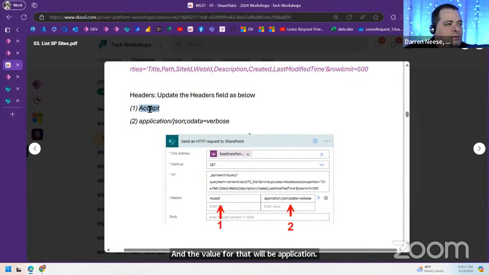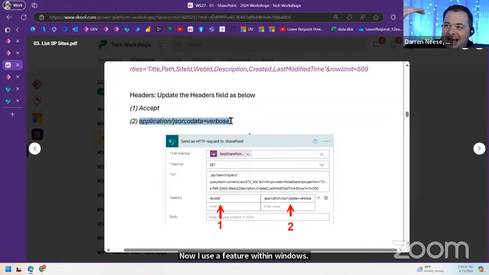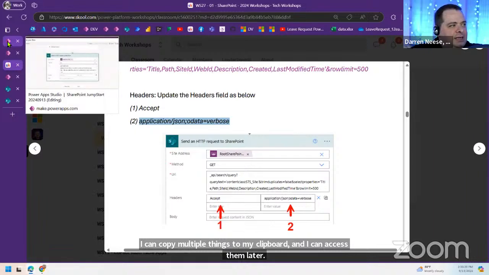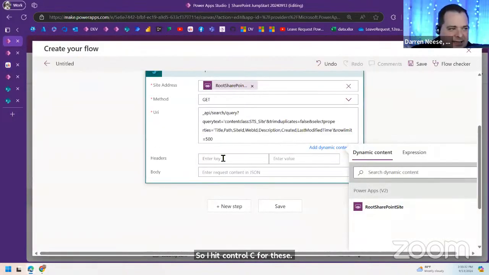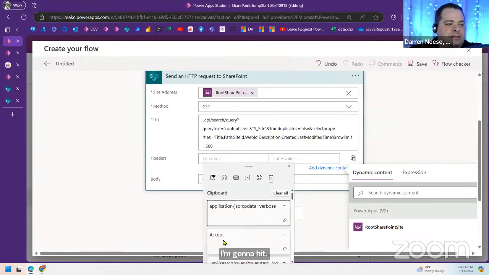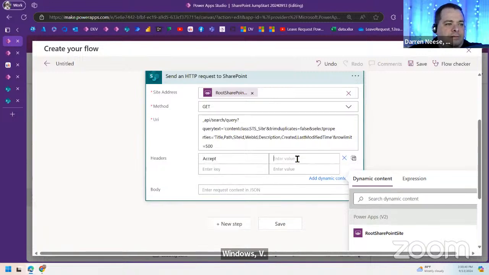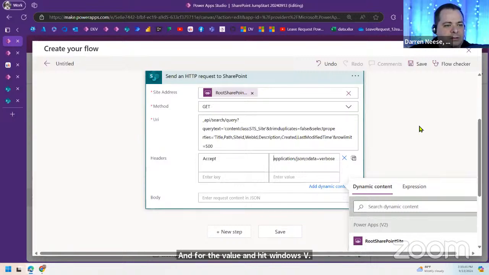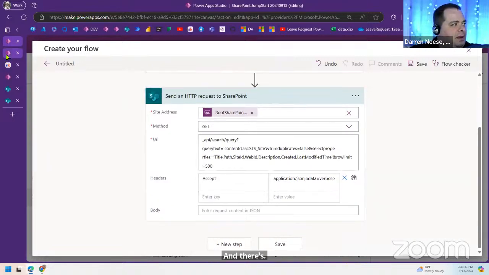So what I'm going to do is I'm going to hit Control C. Now I use a feature within Windows where I can copy multiple things to my clipboard and I can access them later. So I hit Control C for these, and it takes using it at least once. So I'm going to click on the headers and I'm going to hit Windows V. Look at that. There's the accept. And for the value, I'm going to hit Windows V. And there's that portion. Okay, so we got that.